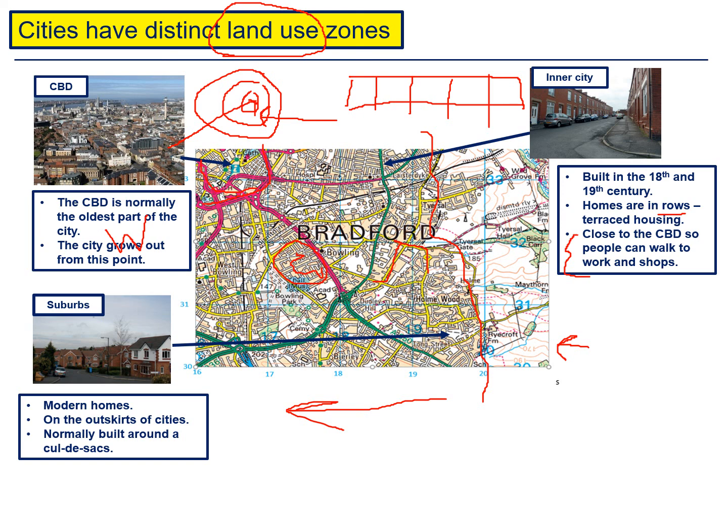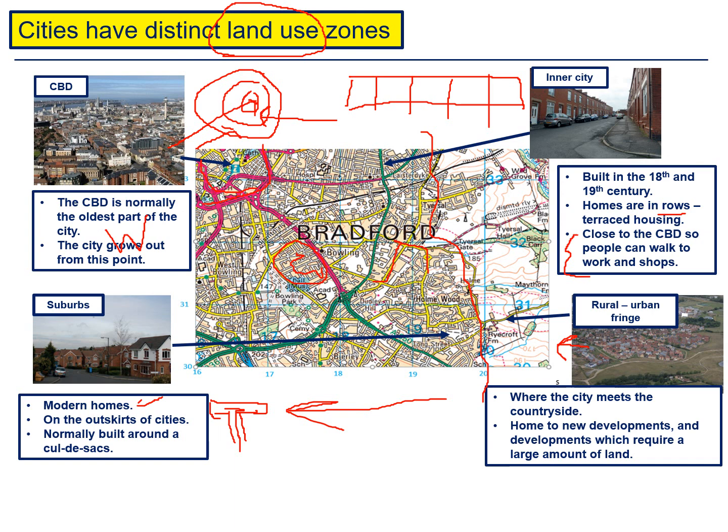Next, we find the suburbs. So if you think about the outer layer here of the onion of the city, it is the suburbs. Now these are more modern housing, a bit newer compared to the inner city, probably built in the 1930s. These are on the outskirts of the cities, and they're normally built around cul-de-sacs. A cul-de-sac is sort of like a dead end or a road like that. So you probably live like this. There you are, and you've got houses there.